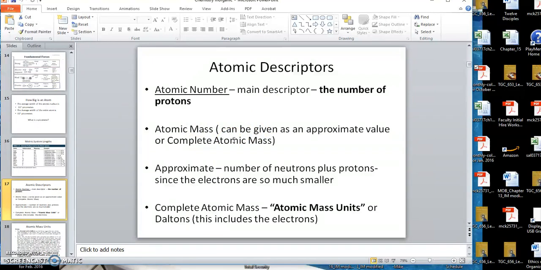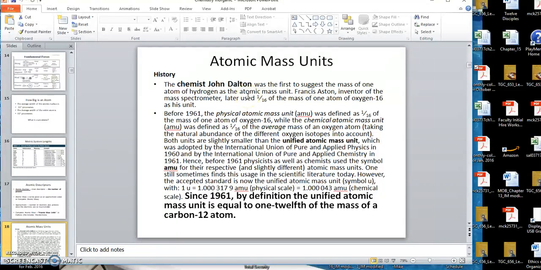On the periodic chart, though, they look at it in a different way. It is being looked at by something called the atomic mass unit, which I will attempt to describe. The atomic mass unit, or, going by the person that came up with that, a Dalton. In science, we use eponyms. Eponyms in the old days were used just to name something after a person. We're kind of getting away from that. So a Dalton would be the same thing as an atomic mass unit. John Dalton is the one that came up with this concept of atomic mass unit.